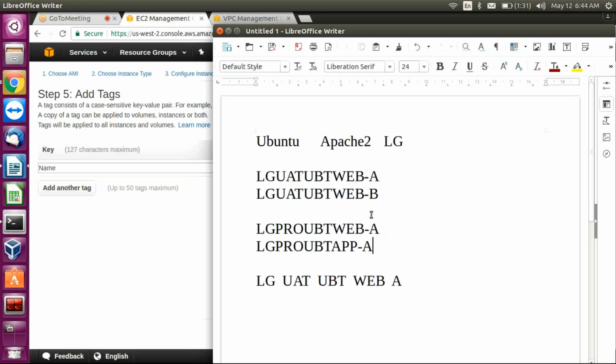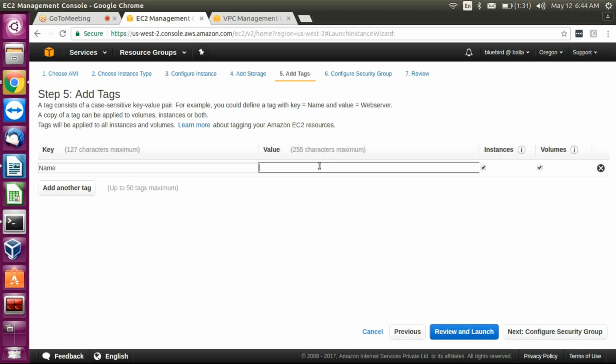So you don't give any random names. Say you are hired by a company and someone assigns you a task to launch a server. You have to ask for the naming convention if they are following one, or you can simply explain the naming convention, which is a very professional way. So these are the things normally people use, and I use the same thing here.